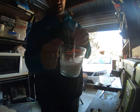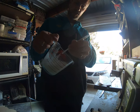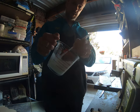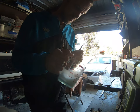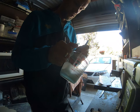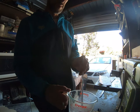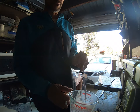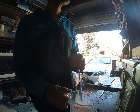So I've put the two-part solution in, give it a really good stir. I have found that if you give it a stir on a bit of a 45 degree angle, it helps get everything from the bottom up and around as well. Everyone probably knows that, but just something I'm saying anyway. Give it a good stir now. What I'm going to do is give it a good couple of bashes on the foot on this. Try and bring the air bubbles up. Less air bubbles the better. I'll let it sit for a minute or two before I pour it. Try and get rid of most of the air bubbles.